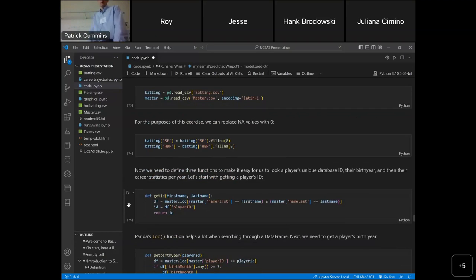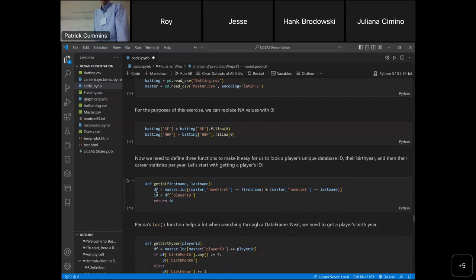And now I just created a couple of functions using the loc function in pandas, which is super helpful. This is a skill that if you're going to use pandas in the future and in your career, I would definitely know. This is how you kind of traverse a database. Raise your hand if you ever use SQL. This is kind of just like the where. This is how you filter through.